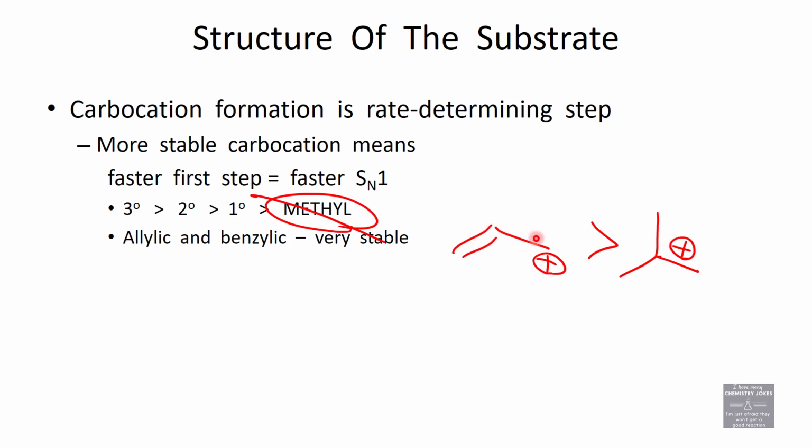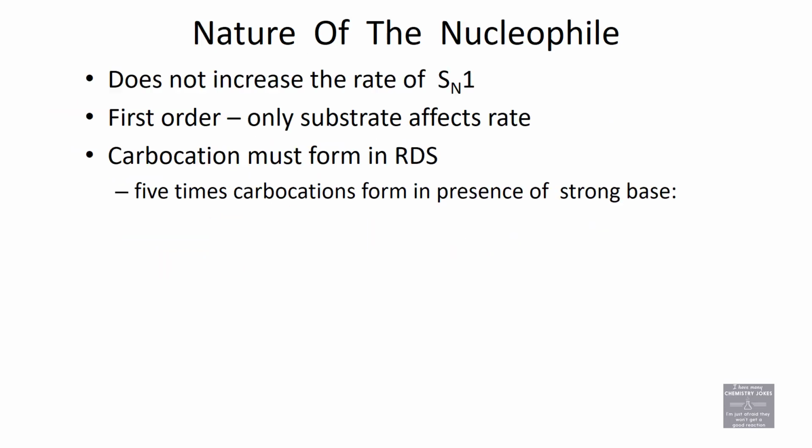So, if allylic and primary is more stable than tertiary, I bet benzylic and primary is even more stable than that. Yeah? So the last example of Sn2, we said allylic and benzylic were good as long as they're not tertiary. We don't have to make that statement here. Primary does not make great carbocations on its own, but when you have the stability of resonance, primary carbocations are really pretty fabulous. Aryl and vinyl, they don't do Sn2, they don't do Sn1, they don't do none of this. The name of the game with carbocations is more crowded, more better, generally. Resonance plays a different factor. Okay, that was the substrate.